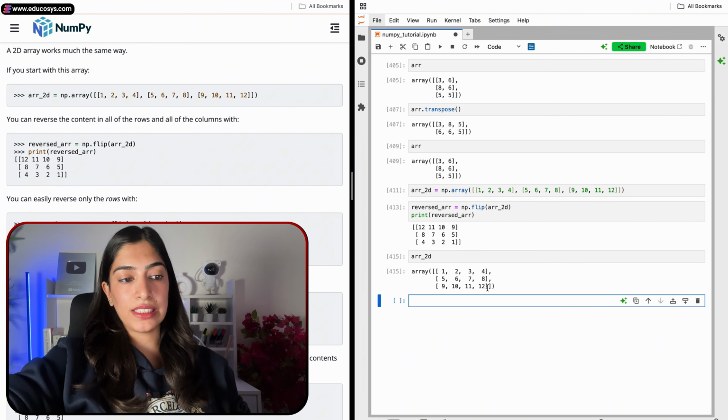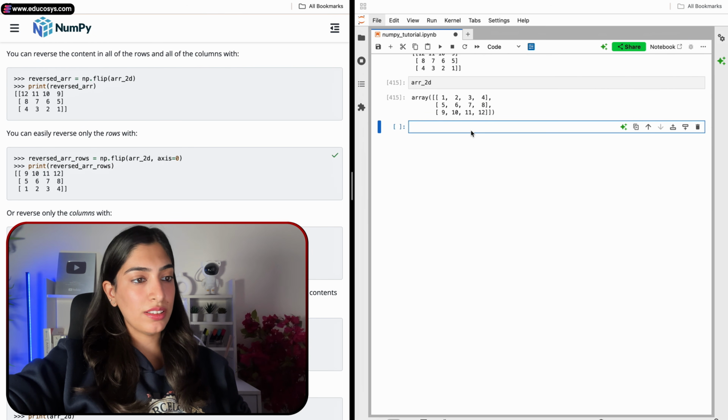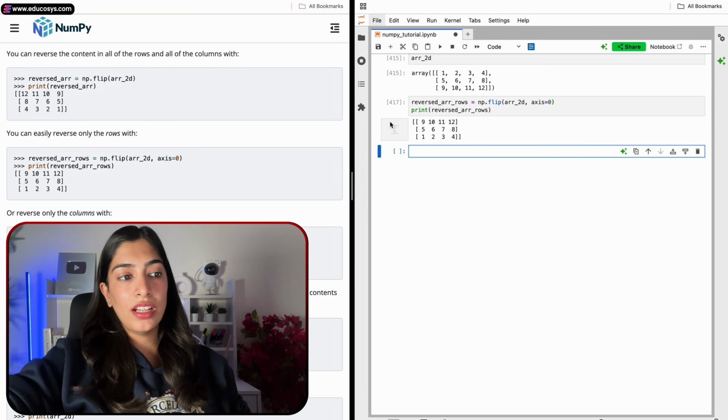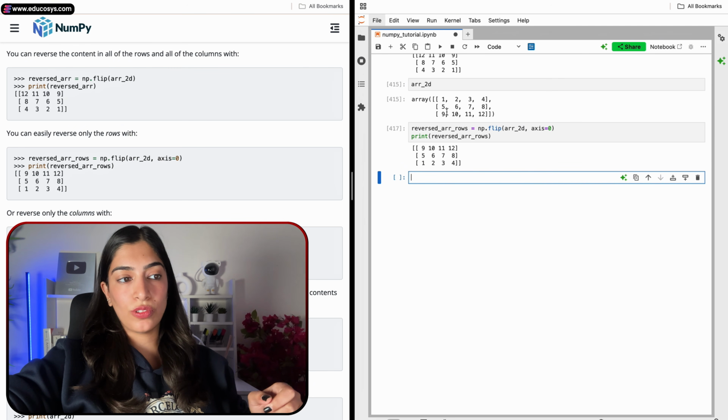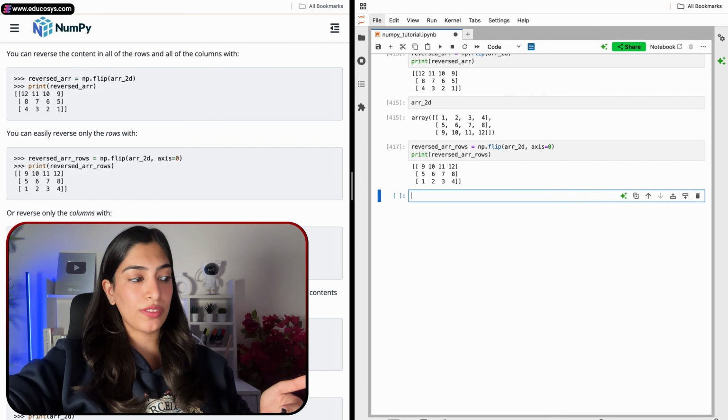When I do this, you can see the original array is still the same. Now when I flip along the rows, let me copy this. You can see this flipped only along the rows, right? So 9, 10, 11, 12, 5, 6, 7, 8, 1, 2, 3, 4. This did not flip. Here 12, 11, 10, 9 was coming. Here this did not flip, only the rows flipped.